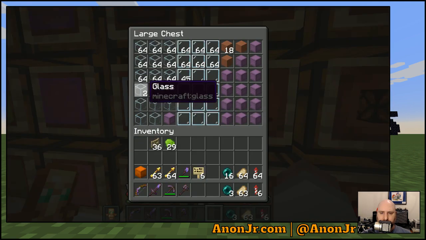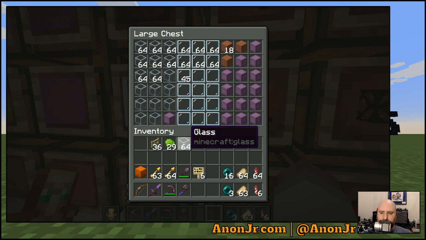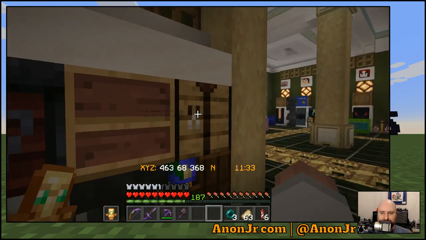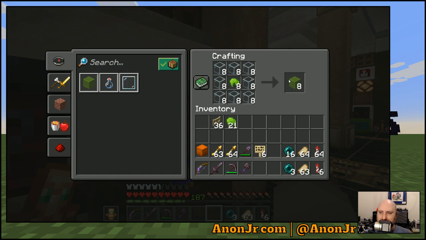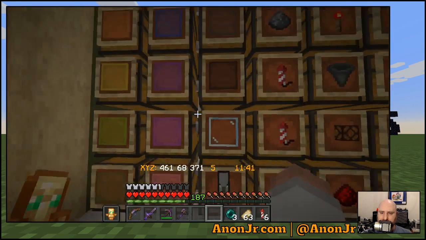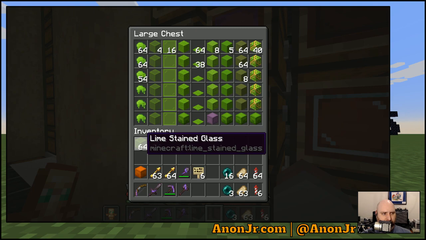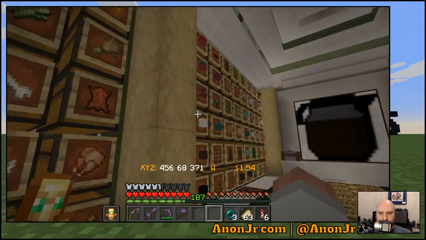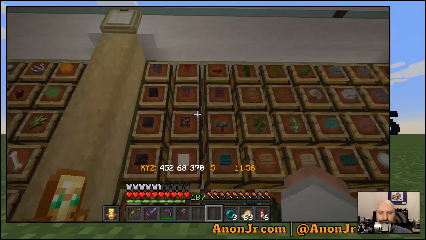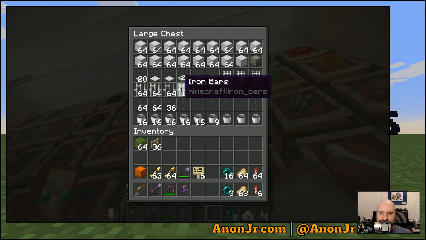Gonna need to hope that we have... Oh, okay, there we go. I was gonna need to hope that we actually have some glass to dye. Alright, that's more than I need, but it's not like we don't need the extra laying around just in case. Alright, because you only need 40 glass, 36 fence gates, I need 9 iron bars... Oh man, I hope we have enough iron for this. I don't know if we do.